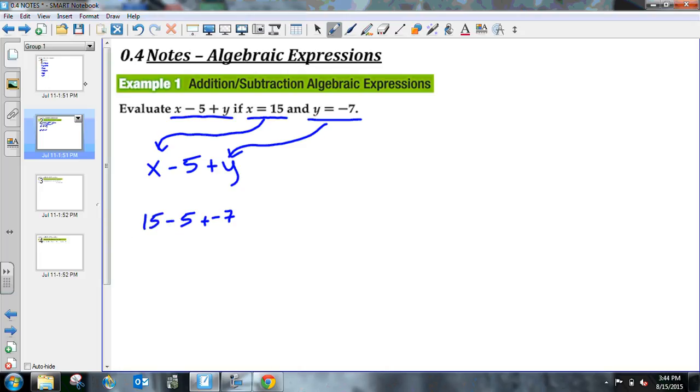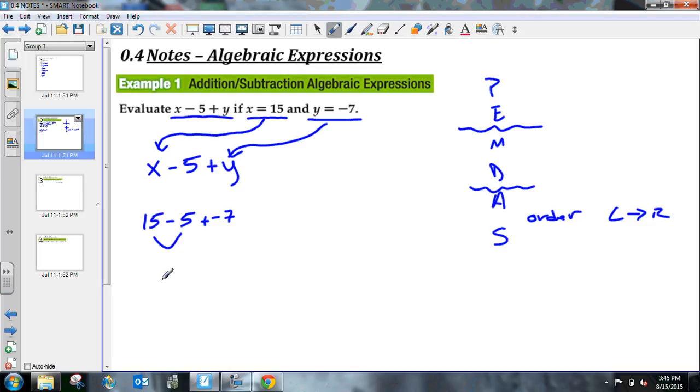Now, we've got to think about our order of operations here, because it said earlier that we do PEMDAS. So P, E, M, D, A, S. It says that we're supposed to do addition and subtraction, but there's a little quirk going on with this. If addition and subtraction are the only two operations I have left, then I'm going to do them in order, and by order, I'm going to work from left to right. All right, so I'm first going to do 15 minus 5. 15 minus 5 gives me 10, plus -7. Now, if I add a negative, that's the same thing as subtracting. So 10 plus -7 is really just going to give me 3. Okay, 10 minus 7 is 3.